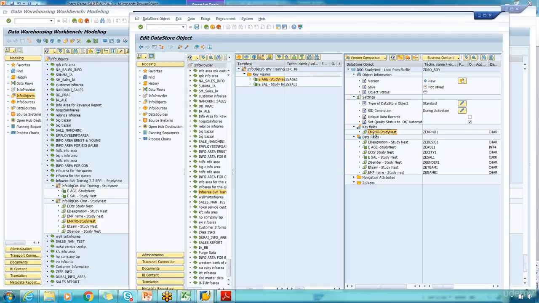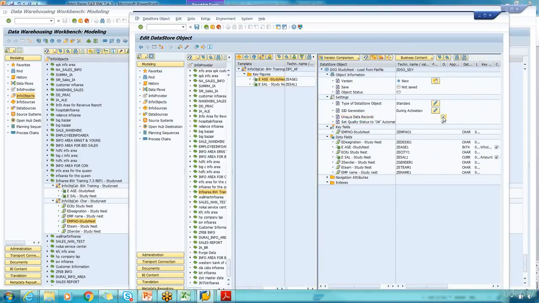Now employee number is the one which should be unique, right? Here employee number should always be unique. We cannot have the same employee number for 2 persons, right? So now I have the employee number, so it will always check for the uniqueness of the data record, right? If I say unique data record, click yes, then it will, for sure, take it, okay?